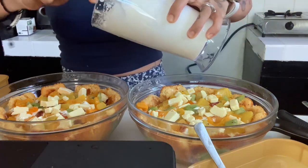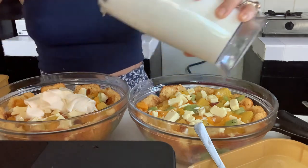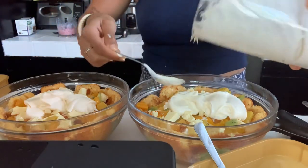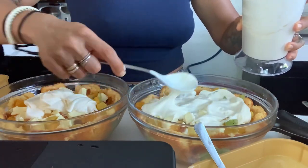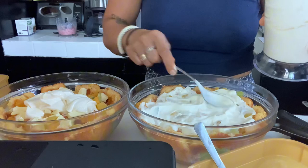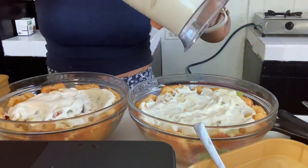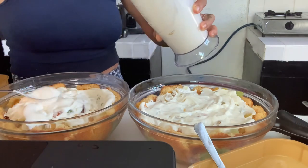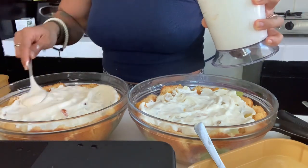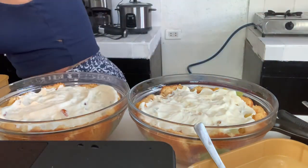Fantastic. I've been layering cream, condensado, cheese, a whole bunch of stuff, and a little cake on top as well. I think it's gonna turn out better than I thought, so I'm happy about that. So I will slow down and show you the process of what I am doing right now. This is the cream and the sugar. And then I will put the condensado on top.